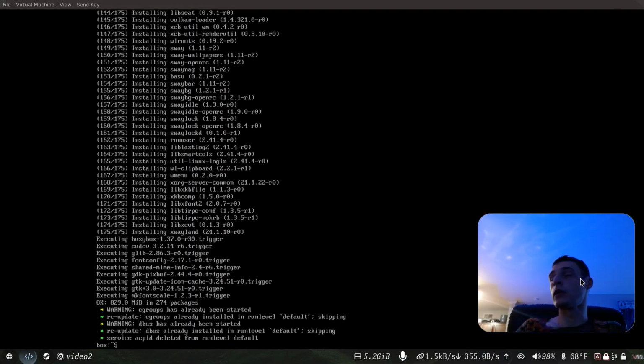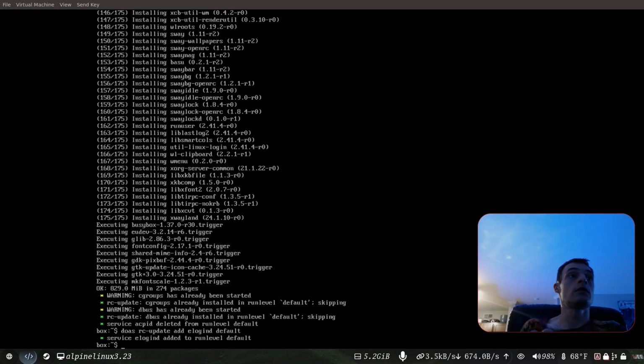So now that we've run those two commands, you're going to want to do these things to make sure you're actually able to start a sway session. I'm going to type doas rc-update add elogind default. Now you can use elogind or seatd to start your Wayland compositor sessions.